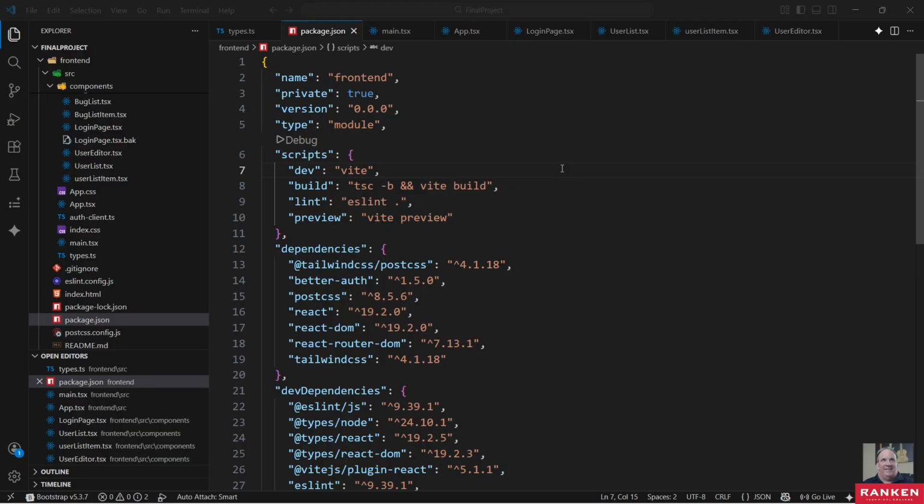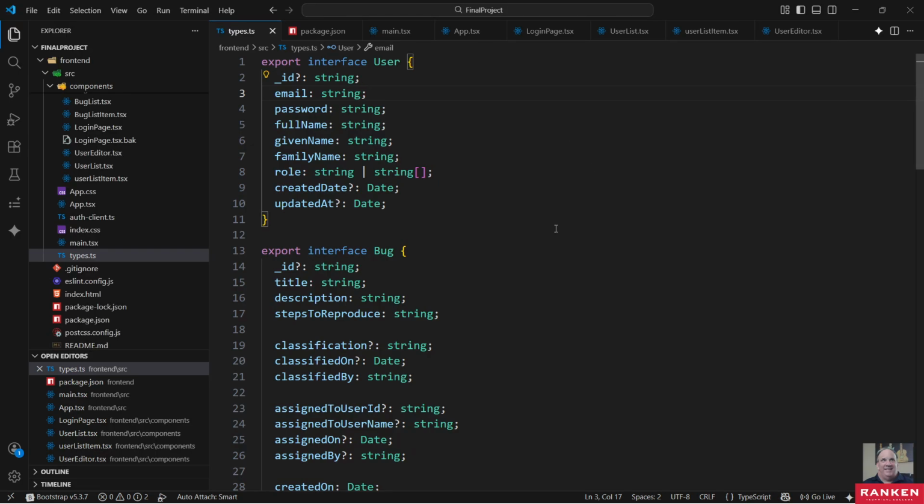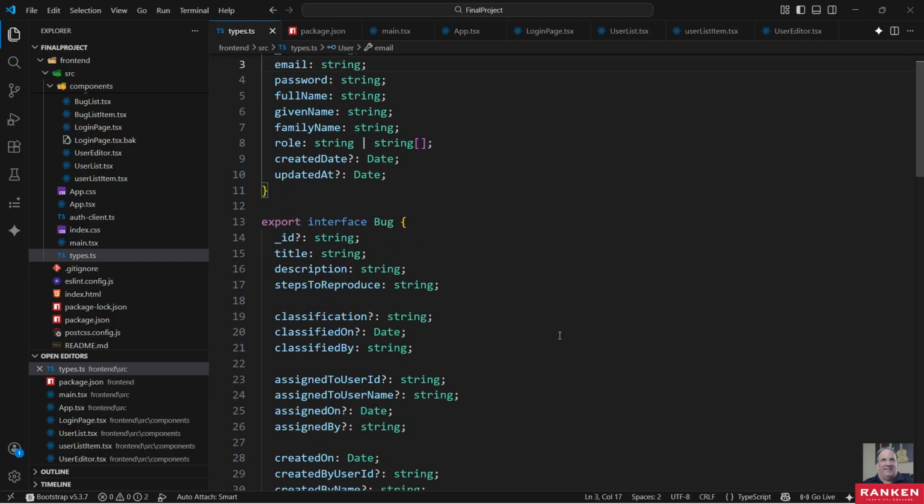Since we're using TypeScript on the front end, and pretty much everywhere, back end and front end, you're going to want to have those interfaces available. Here I've got, and yours could be a little different, since people called some things differently, and that's okay, one for user and bug.